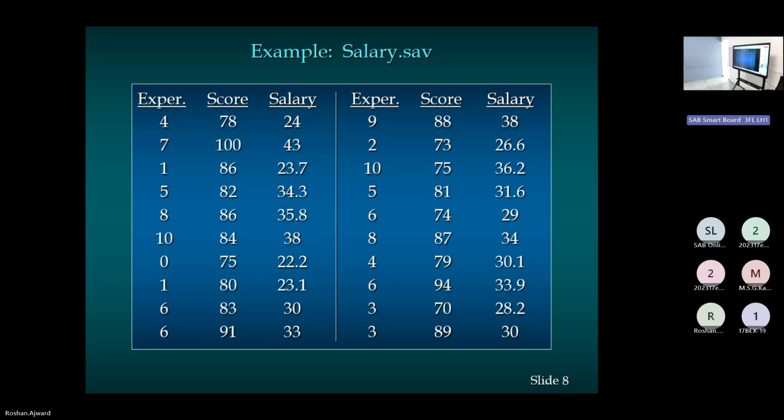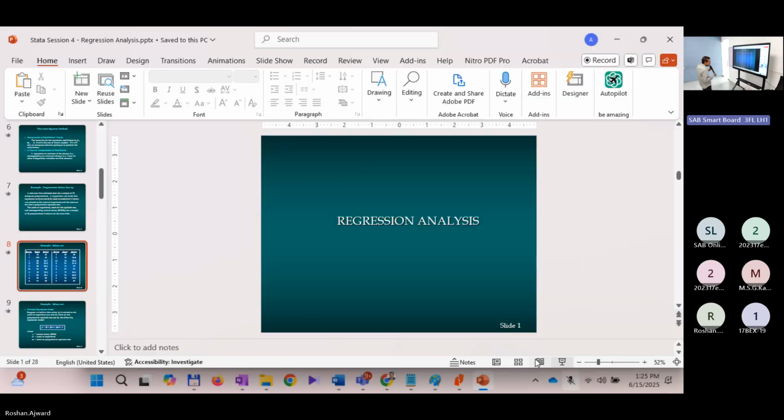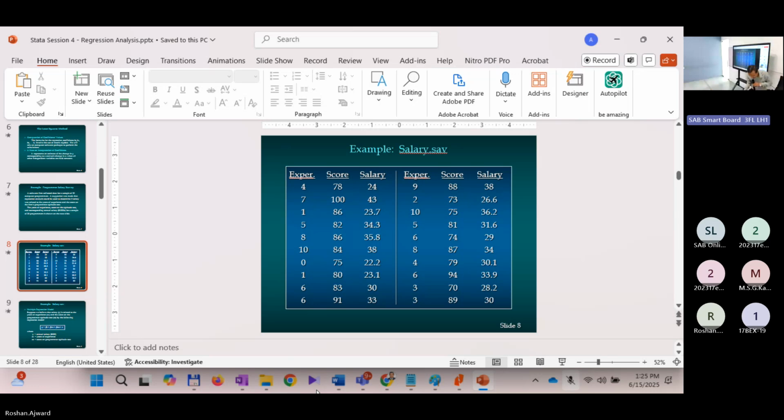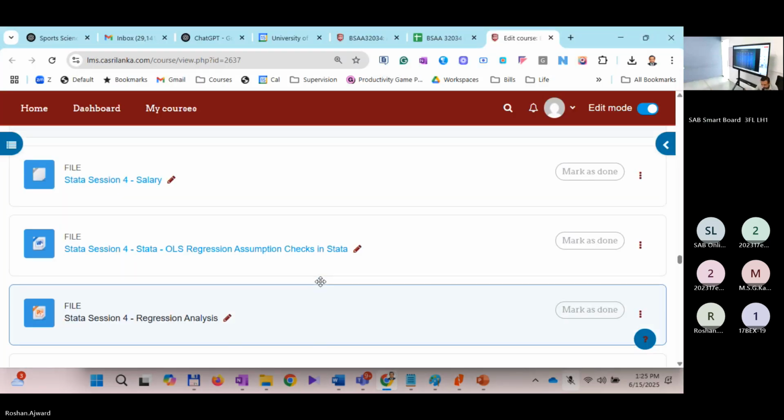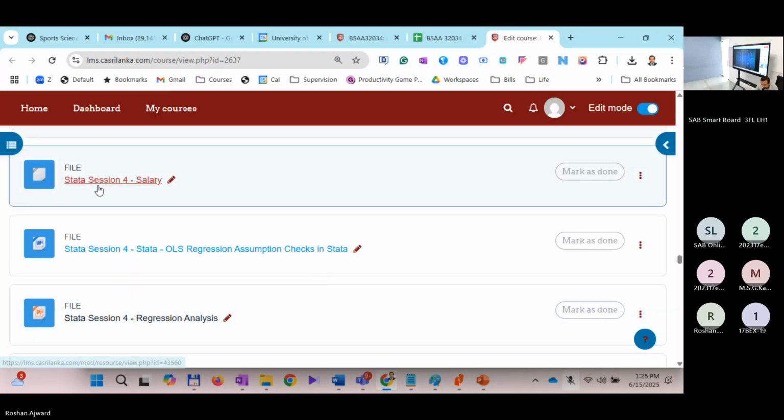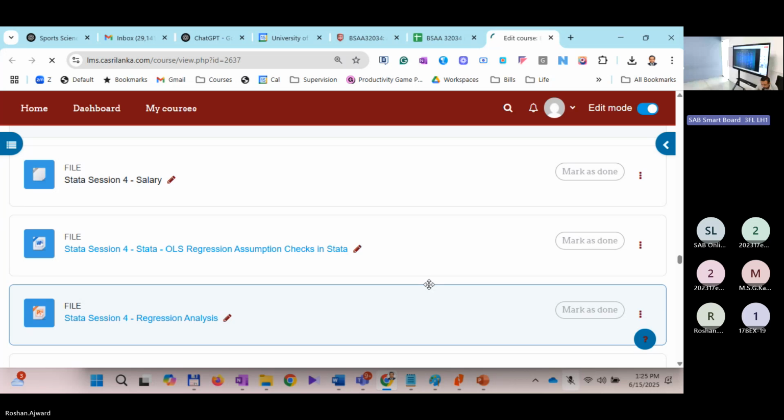Look at the regression. What did you find? Experience and marks are both significant variables. They come up there, they are significant variables. Right? I'm going to quickly do this analysis and show you. So what we need to do is download the particular file. You can go to the site and you can see that there is a file for computer programmer salary. You can download that.